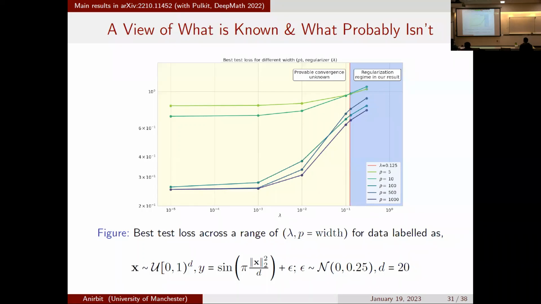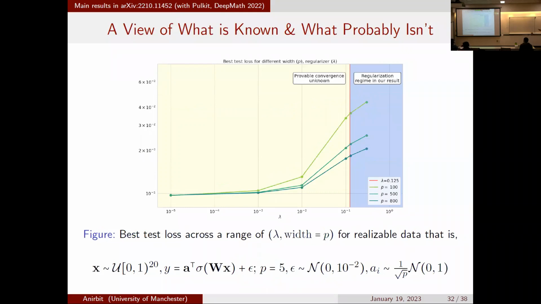And just for sanity checking, we can repeat the experiment with realizable data also, where the output is coming from another neural net of the same architecture, but with a smaller number of gates. You can see the same picture comes back. The regularization changes over 5 or 6 orders of magnitude, but the loss in test accuracy is barely a factor of 2. So there is very little loss in test accuracy despite 6 orders of variation of the regularization. And again, the same picture: the yellow side is where theory is not known, the blue side is where theory kicks in. Can we push the red line to the left? That's the next challenge.